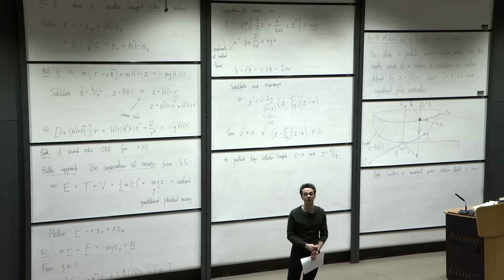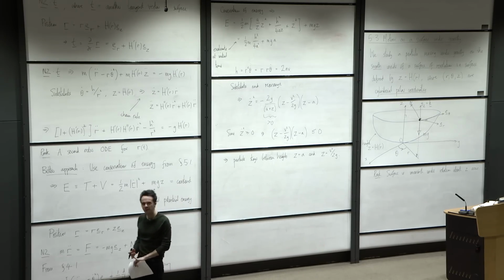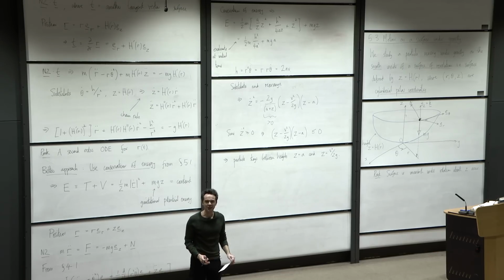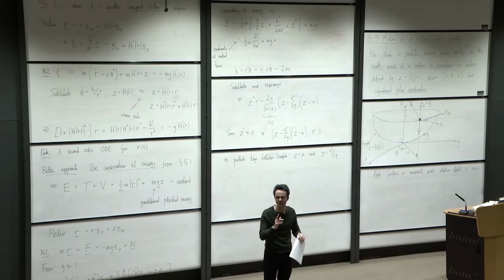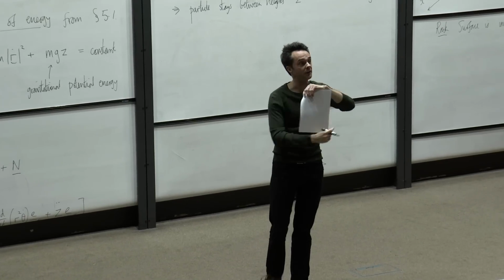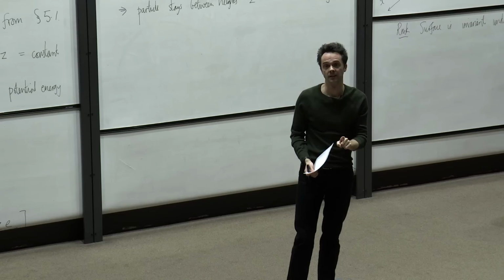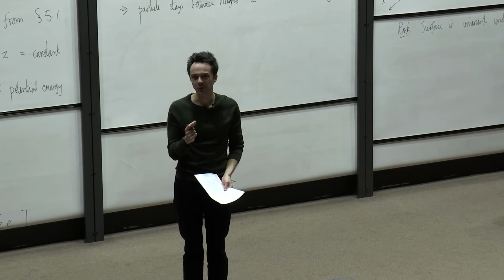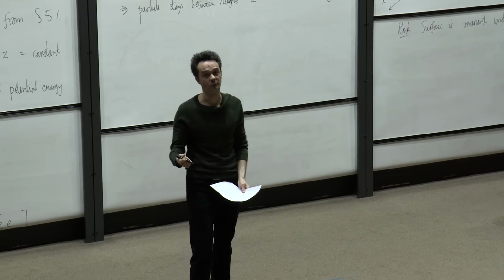So the first question is about conservation of angular momentum about the z-axis. I was going to make a comment on that, and then I decided not to, but now you've asked, I will. There's a general theorem in dynamics called Noether's theorem. It says, whenever you've got a symmetry of your dynamics problem, so in our case, that's the rotational symmetry of our surface of revolution, there is always a conserved quantity. For us, that was the component of angular momentum along the z-axis. It's a very general theorem, and it's constructive as well. Given the symmetry, it tells you how to find the conserved quantity.